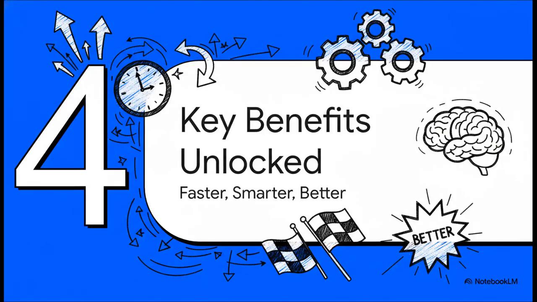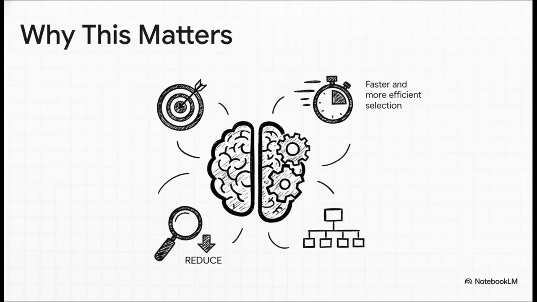Okay, so we know what it is, and we've seen how it works. But let's talk about the so what. What's the real value this brings to your day-to-day? Let's dive into the key benefits you'll unlock. I mean, this is the whole ballgame right here. Your resource selection becomes way faster and more efficient. It helps you make sure the people you're choosing actually align with your company's structure. It basically eliminates all that manual searching and guesswork, which all leads to much more accurate and consistent quotes.